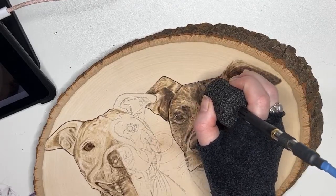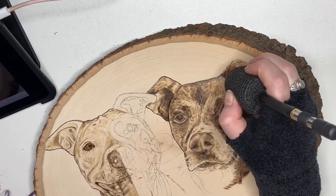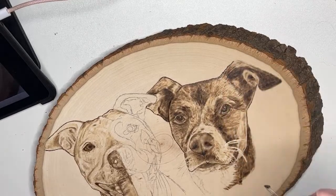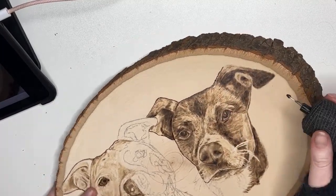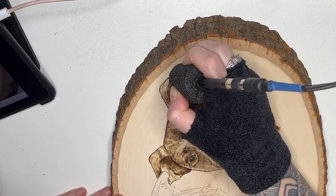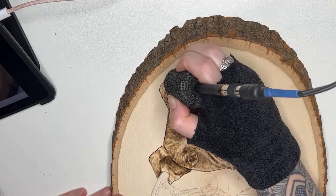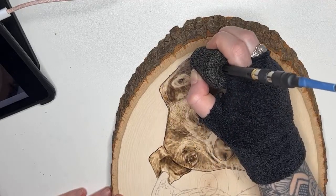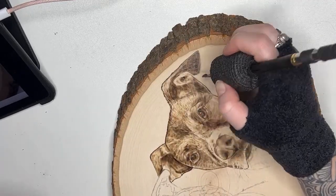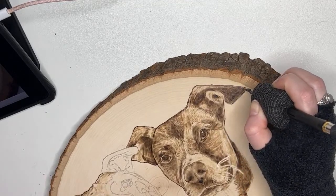I usually like to do a pretty nice harsh outline around the edges as well. Again, just to make it pop out from the background as much as possible. And even a step further than that, after I do the harsh outline, then I'll go back in with my Dremel tool and do a very light outline outside of that even, just to give it that extra pop. Especially if I'm doing stuff in the background, because you never want to risk making stuff fall flat.